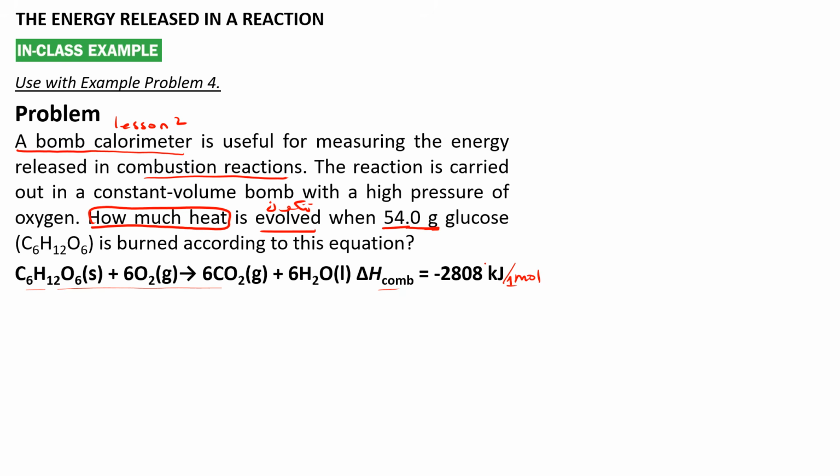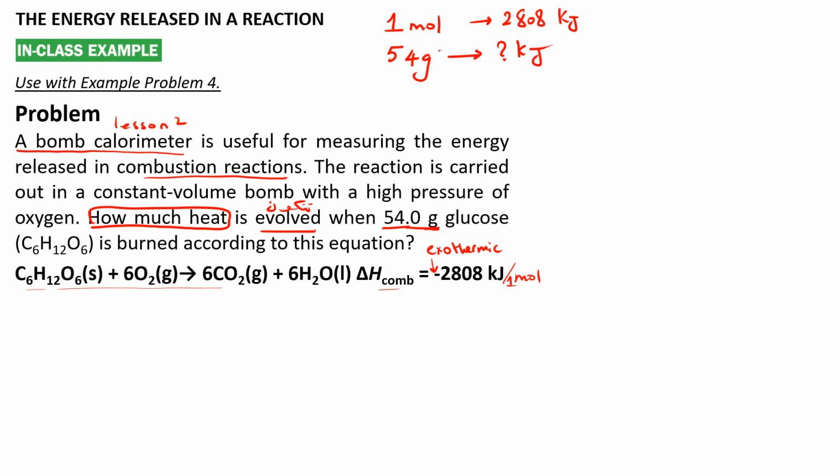Okay? So, if it were me, then I would say, okay, I know that the equation is balanced. I know that 1 mole is going to give me 2808 كيلو جول. طبعا الماينس هاي بس تقول لكم ان هي اكسوثيرميك، يعني الطاقة الحرارية تفقد او تتكون لا تمتص. اوكي، هذا بس معنى الماينس. So I know that 1 mole is going to give me 2808 kilojoule. Now if I burn 54 grams, how much will I get?